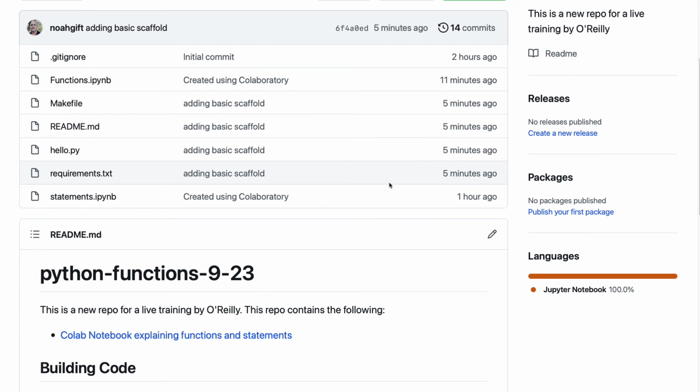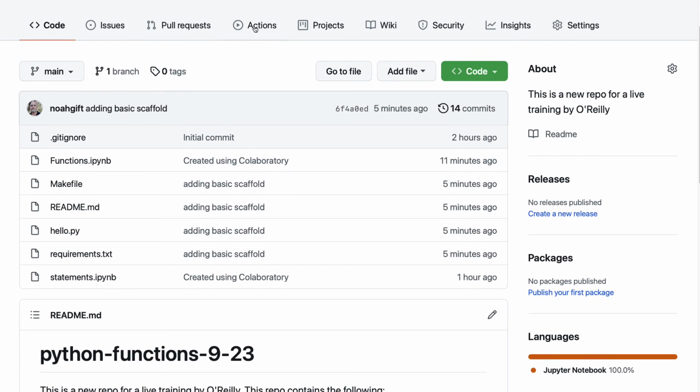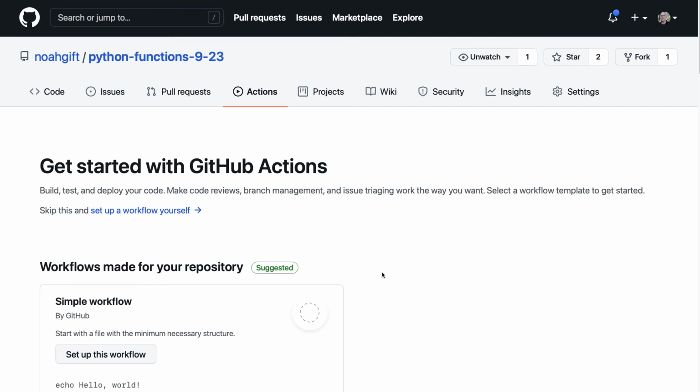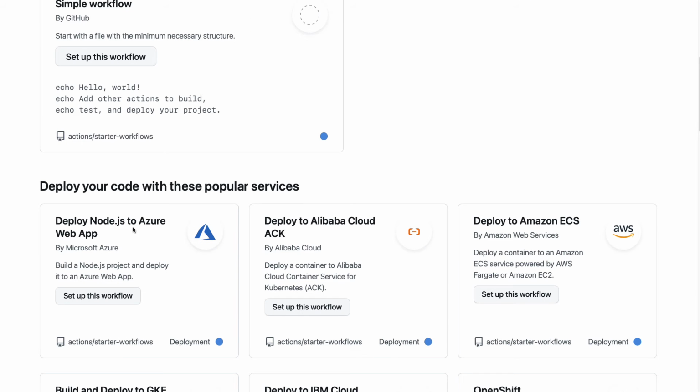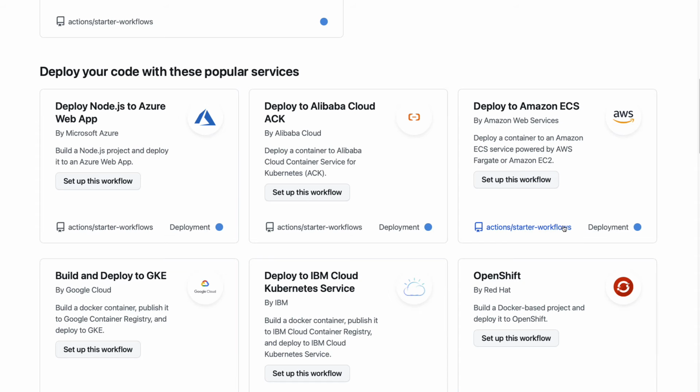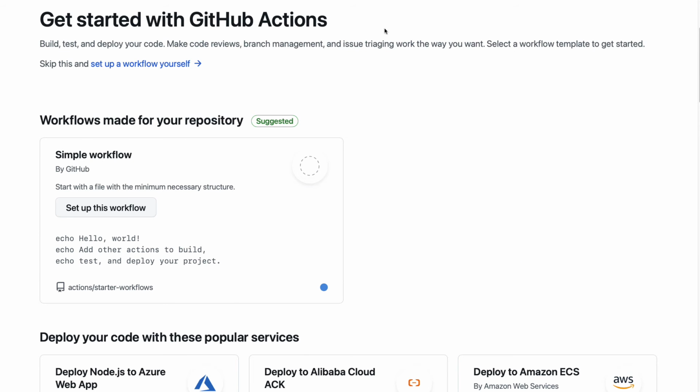Well, what we can do is actually fix this by adding a build process. So adding a build server to it. And this is really the foundations of DevOps, is to always have some kind of build process that does the things that I did locally, and other people can see what those changes are. So what we can do is really easily integrate this by using something called actions. So I'm going to click on actions, and there's a bunch of different things you can do. You can deploy to Azure, Google Cloud, etc. We're just going to make one really quick.